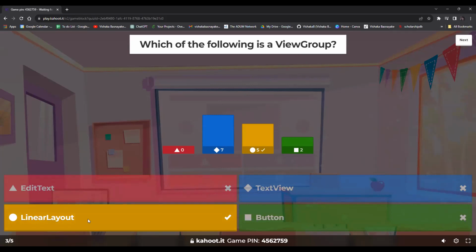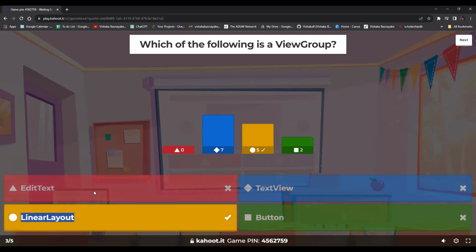We can have multiple views, text views, button views, any type of views, as a collection, and that collection is defined as the linear layout. There are other types of layouts like frame layout, constraint layout. So the linear layout has a collection of views inside it, and therefore it is a view group.